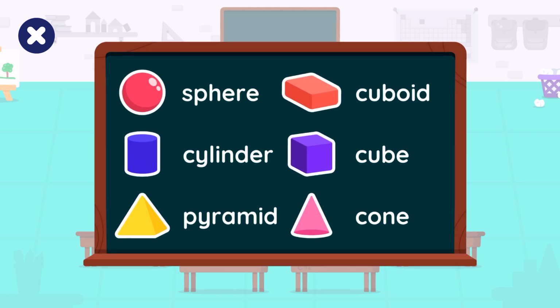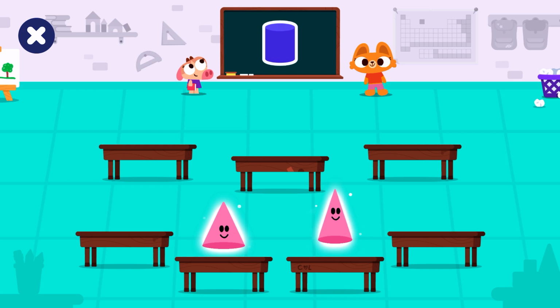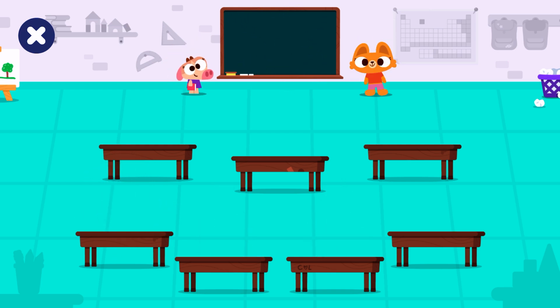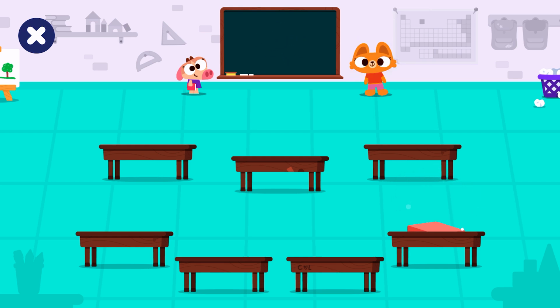Welcome to the classroom. Today we're learning about shapes. Tap on the cylinder. Cylinder. Let's find the cuboid. Cuboid. Tap on the cuboid.